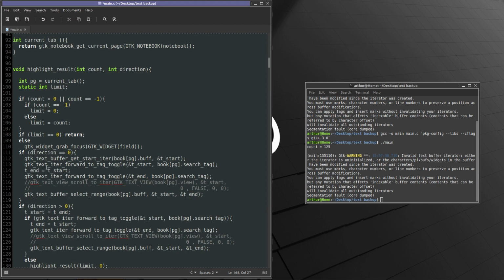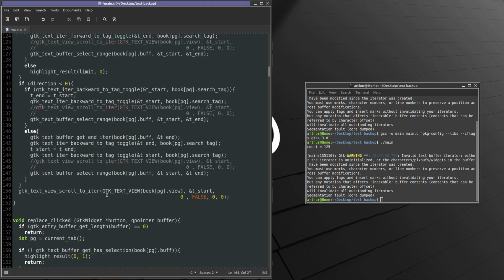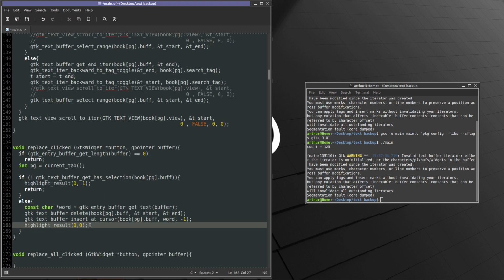But I don't think that's really what we want to happen, because then each time we do a singular replace and we go to advance to the next, it's not going to go to the next. It's going to go to the first instance. So this would make it work, but it's not going to make it work the way that we want it to work. So what we're going to need to start doing is I'm going to need to start using marks.